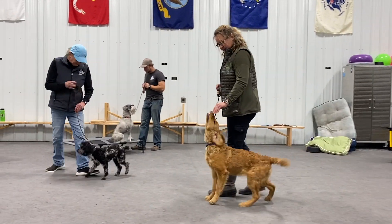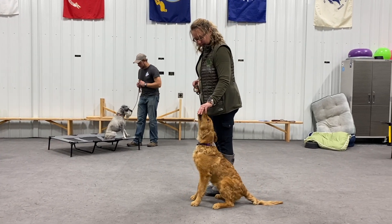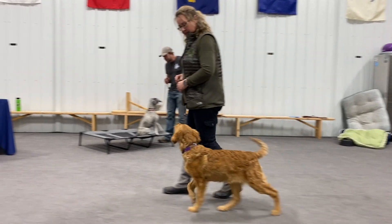One of the biggest problems that veterans — or anybody who has a service dog going out in public — faces is that everybody wants to go up and pet a service dog. When we're working with a service dog, either as a trainer or as the person with a disability, we have to tell someone, 'No, I'm sorry, the dog is currently working,' and a lot of times people don't really understand why.